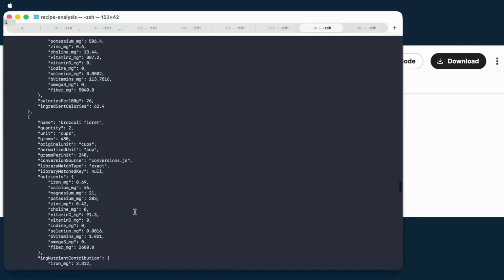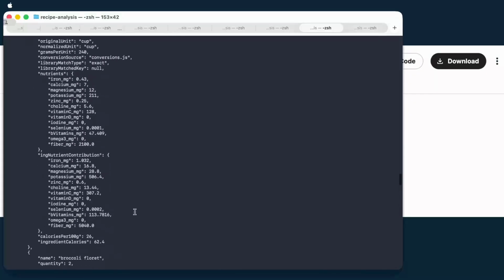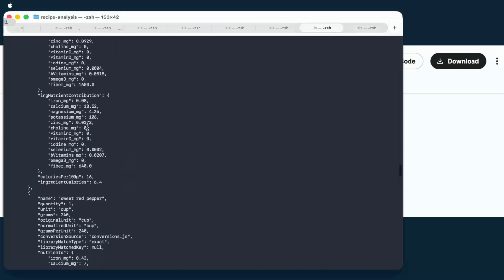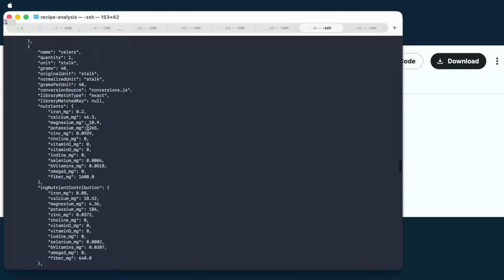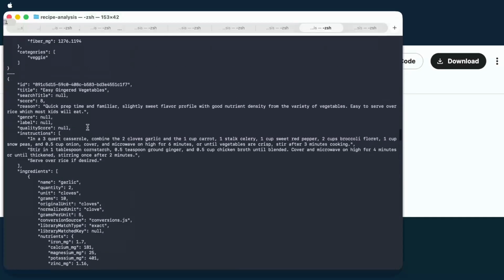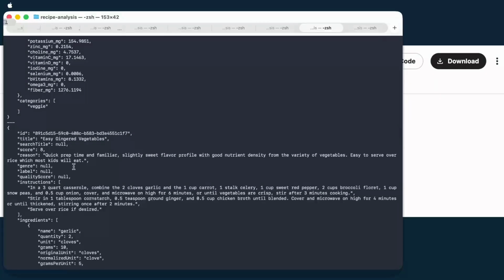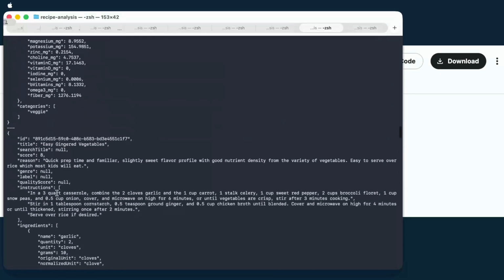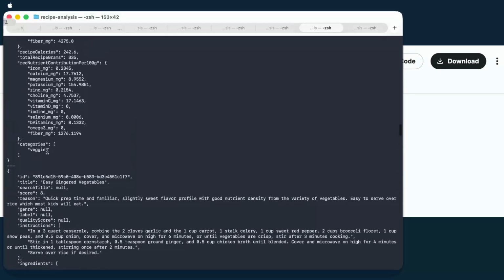Once we scroll past our ingredients, this has broccoli florets in it. We go up to see the title, and we see easy gingered vegetables, right? So we've got everything that's in this recipe: our instructions, our nutrient densities, and it's categorized as veggie. This next one is categorized as veggie too.